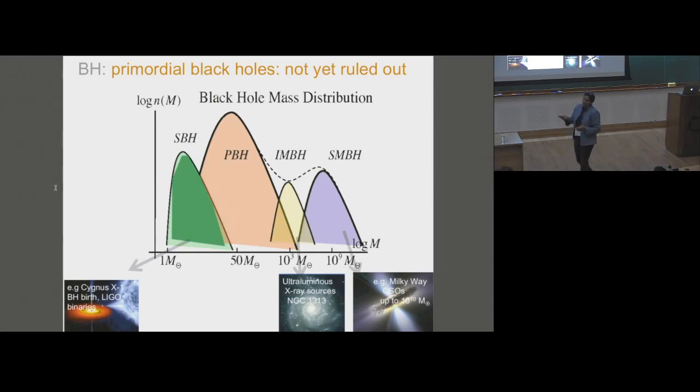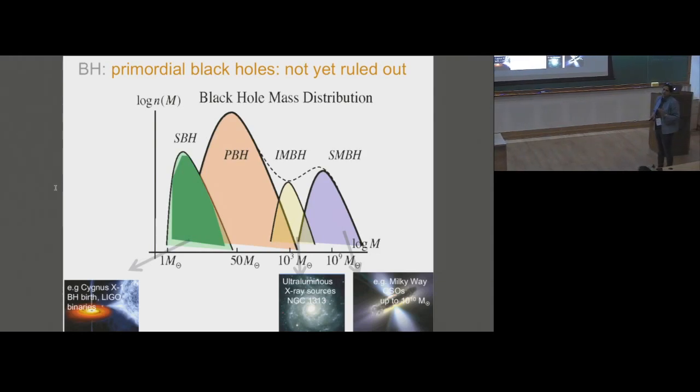Yeah, I'll show you what the constraints are. No, I mean, the idea that all of dark matter could be explained by primordial black holes whose growth has been arrested to between 30 and 100 solar masses has been ruled out. You cannot have all of dark matter in that way. One of the many problems is that we don't know how to arrest the growth, right?